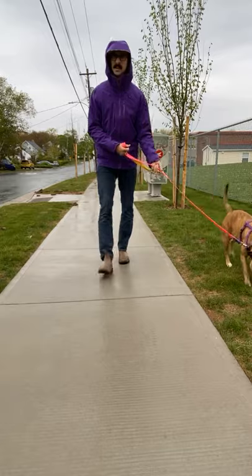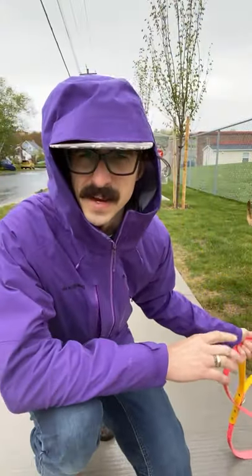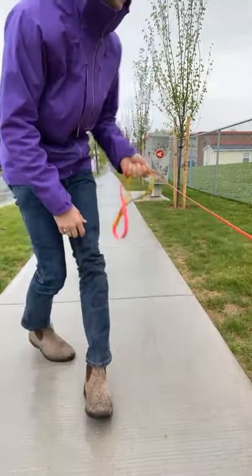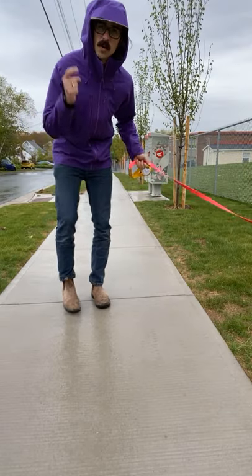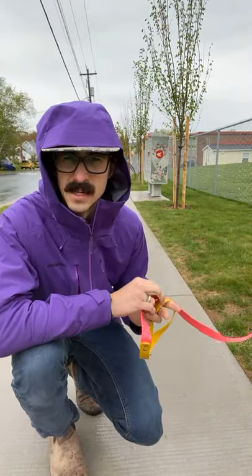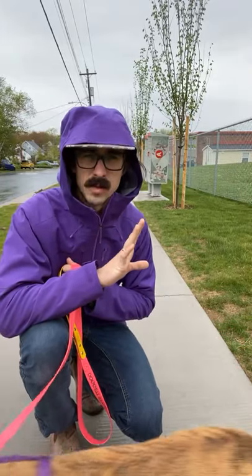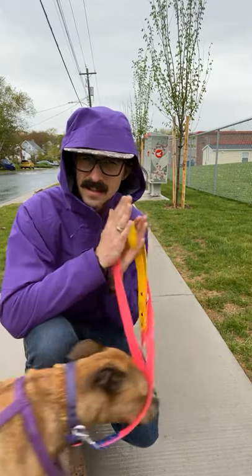I guess sure, yes of course I could have picked a nicer day — you can hear that ladder. Anyway, we're going to do a little bit of leash walking for her and for you. If you have questions throw them in the comments. I forgot to put the link but you can check the previous posts about signing up for the waitlist.